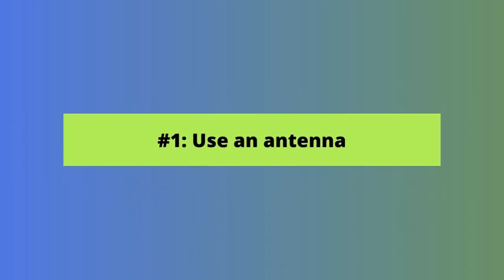Use an over-the-air antenna. If you already have one, great! If not, now is the time to get one. An antenna is absolutely the best way to save and stretch your streaming budget. We have done videos on antennas and how to choose the best one for you, so please watch those. An antenna is one of the first things that streamers buy after making the decision to cut the cord on cable, because it lets you get your local channels for free.